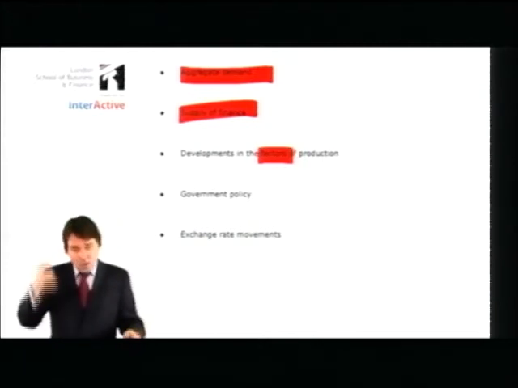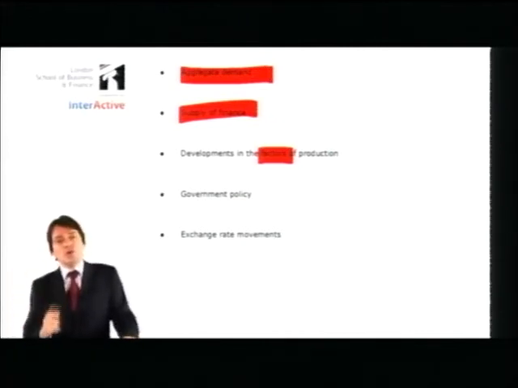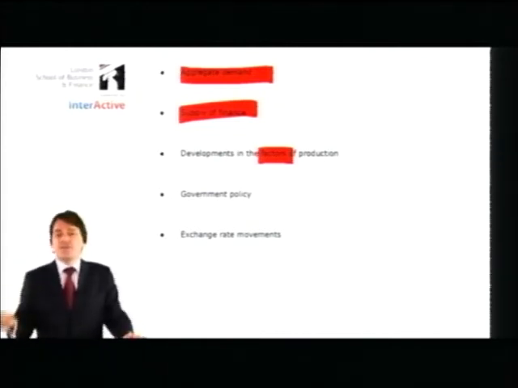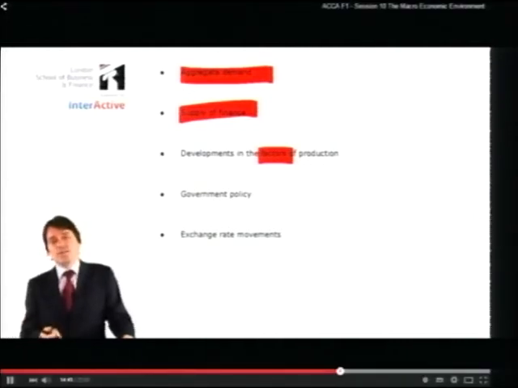Factors of production, we've already talked about things like labour. One of the biggest things that affects the economy is, does your workforce have the right skills? 50, 60 years ago, a lot of manufacturing companies were around that needed skilled labour. Now, one of the biggest skills that people need is things like IT.